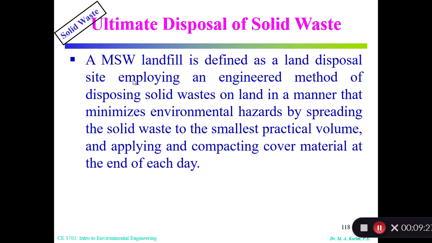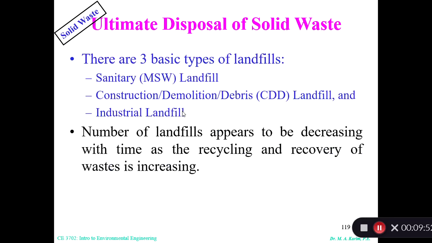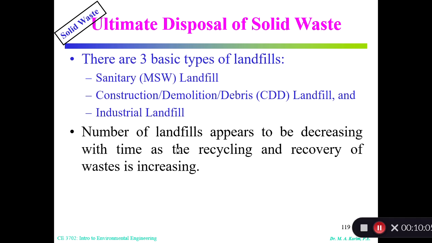So for ultimate disposal, an MSW landfill is defined as a land disposal site employing an engineered method of disposing of solid waste on land in a manner that minimizes environmental hazards, by spreading the solid waste to the smallest practical volume and applying and compacting cover material at the end of each day. So this is, I think, a regulated, engineered design on land, used as a landfill. There are 3 basic types of landfill: sanitary landfill, C&D landfill, and industrial landfill. The number of landfills appears to be decreasing with time as the recycling and recovery of waste is increasing.